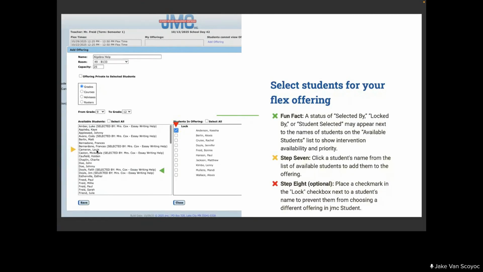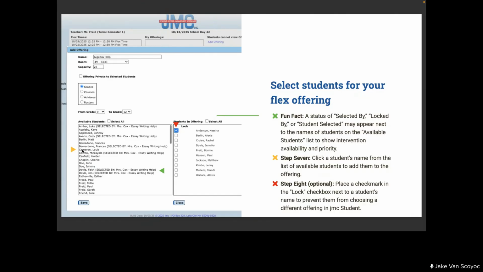Fun fact, a status of selected by, locked by, or selected students may appear next to the names of students on the available student list to show intervention availability and priority. And we talked about that just a second ago. But I would add that many schools arrange their interventions or their MTSS periods so that they prioritize certain subject areas on certain days.